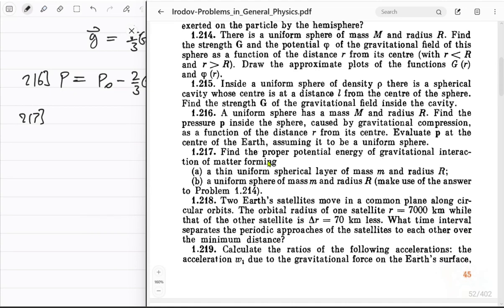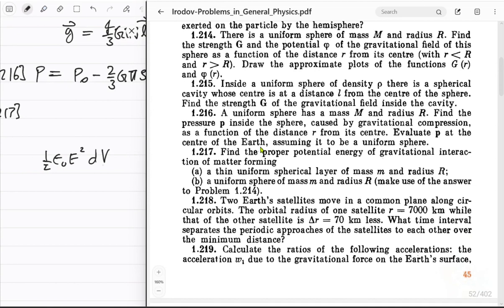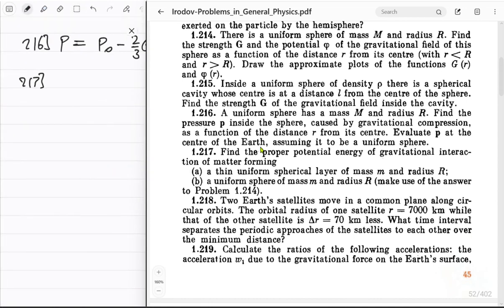So what I was thinking was, for the second case, because it's a 3D situation, what we could do is just use half epsilon naught E square. That's the energy, so the potential energy per unit volume, and then this times dV, and then you just integrate this. So that's a formula that comes in use for electromagnetic radiation, and we can actually apply it in this case as well. But yeah, let's not go for stuff like that, because first of all, I'm not very familiar with this, and secondly, I don't know how to integrate this, because E is not nice. We'll just do the usual start-charging-the-thing kind of problem, right?